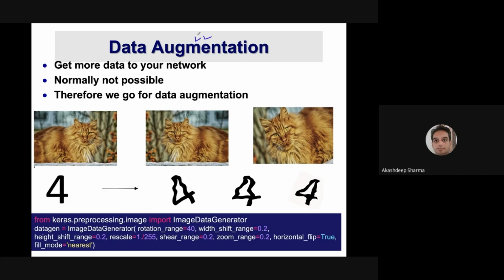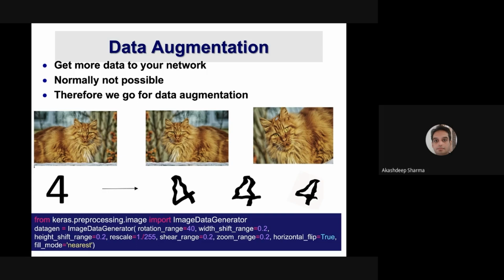What is that? You can increase the data you already have. For example, you are seeing 3 pictures of cats. Say this is the original picture. By playing around with some tricks, you flip it, you rotate it a little by some degrees, you convert it from color to grayscale. By playing these tricks, you could augment or create more images of the same data. This thing is known as data augmentation.